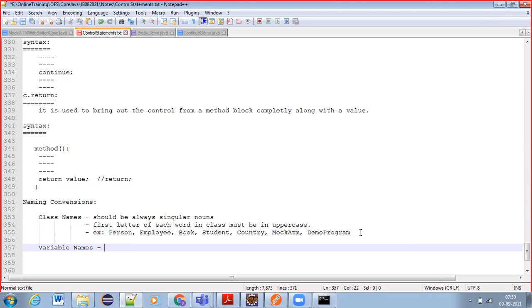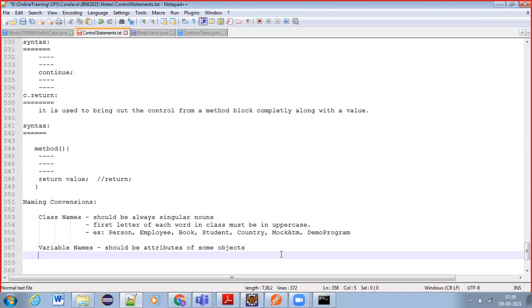So variable names should be attributes of some objects, like if it is person, person attributes would be what, like a name, age, gender, right, address. So like this.